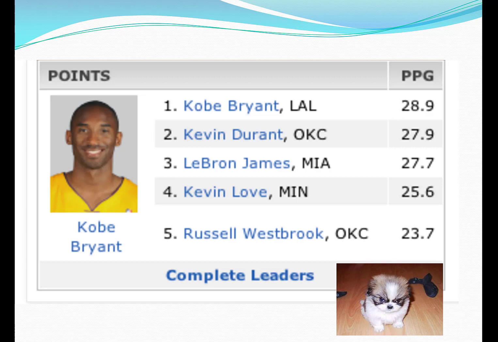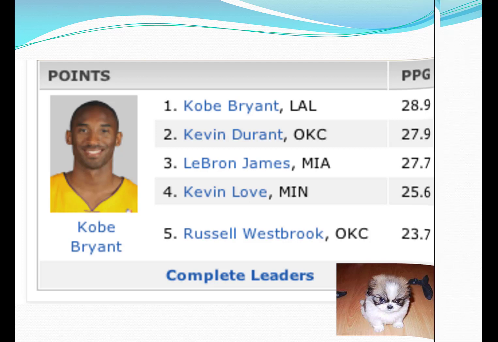You also see averages show up everywhere you look. Now this is kind of an okay screenshot, but if you look here, Kobe Bryant, he had PPGs, or points per game, and you can see these are just averages, right? And that's a way we could tell who, for example, does better in basketball, right? Who has the most points per game. So you see averages everywhere, right? So it's not limited to just psychology, but it's all over.